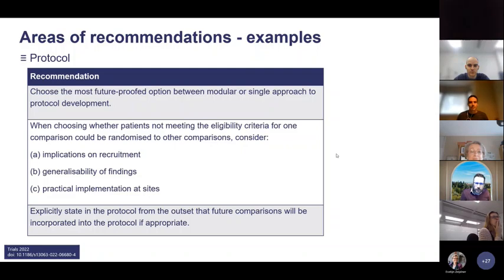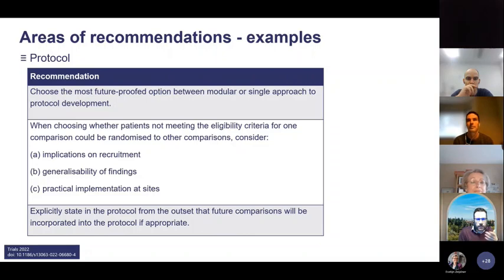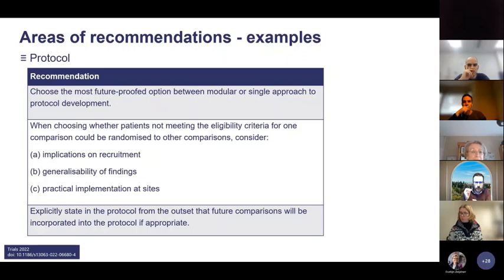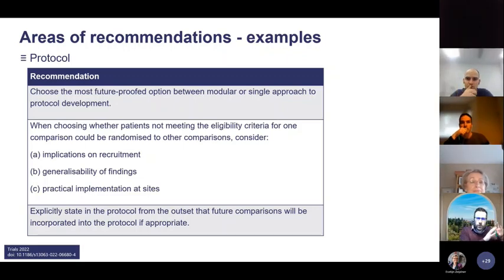What about the protocol itself? Clinical trial protocols can be complicated enough at the best of times, can't they? Some of the trials that we looked at have used a singular protocol approach, and some have used modular protocol approaches, and you've got to choose the version that most suits you. If you've got a single point of randomization in your trial, like Stampede has, you probably want a singular protocol. Whereas if you're using biomarker stratified questions, where you're stratifying patients and there are different questions hanging down, you probably want something quite modular. I think that's what Andrew might talk to you about around Precision Panc. They've taken that kind of approach.